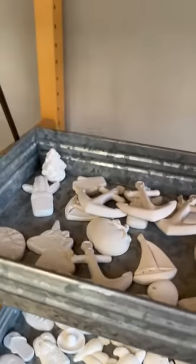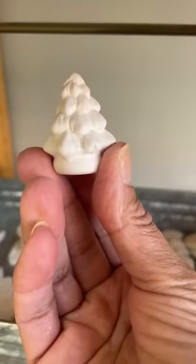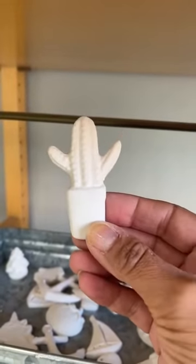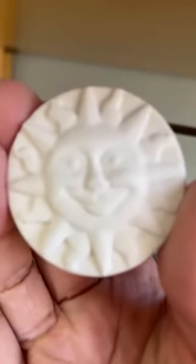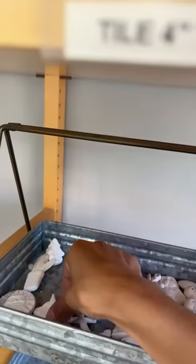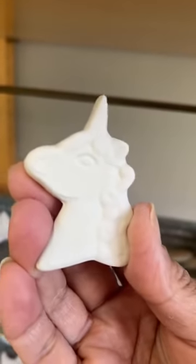I'll say what each one is called so you can always ask us if we have it in stock. Here is a tree add-on — it has a flat bottom so it can be attached to pottery. Next there's a cactus in a pot add-on; lots of attention and detail can be given to make that shine. Sometimes people will get a magnet and attach it on the back so these fun little paintables can be used as a fridge magnet or they can just sit on a desk or in a planter. And there's a unicorn add-on — very cute, lots of detail and color, again with a flat back.